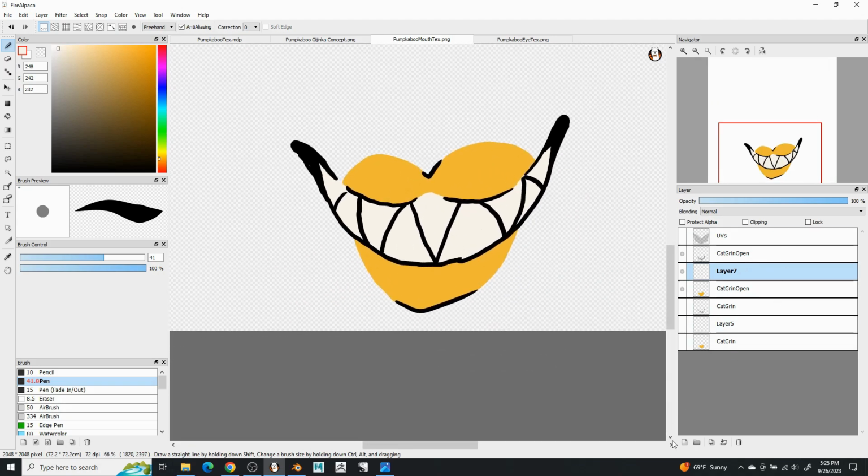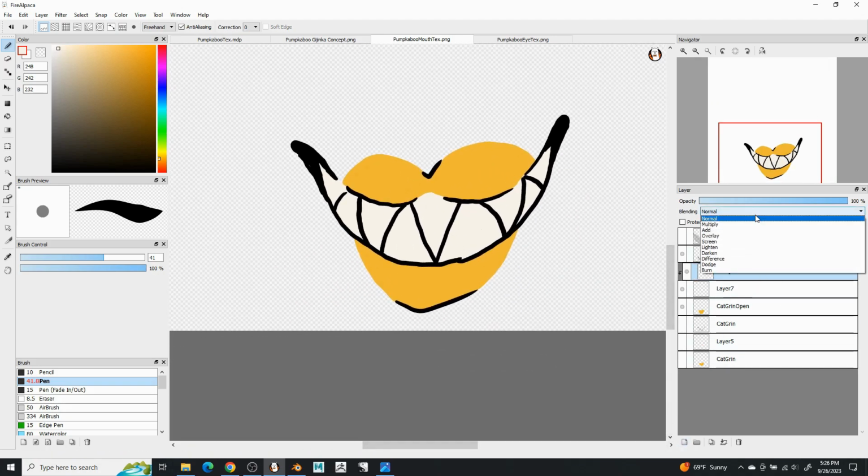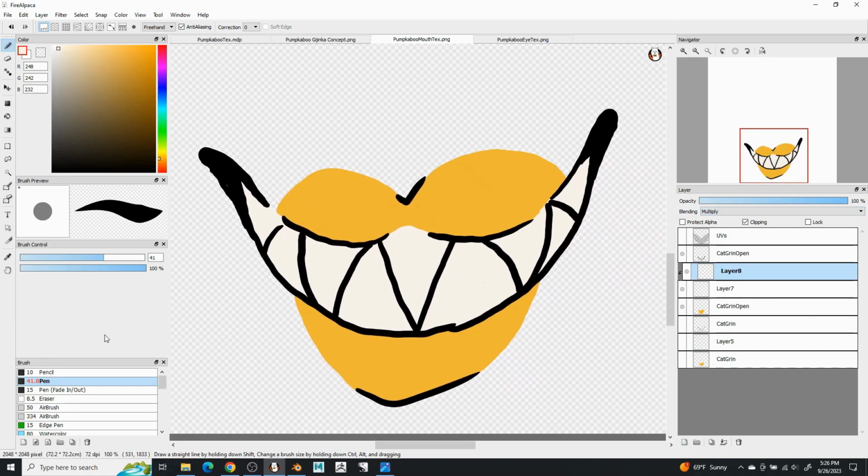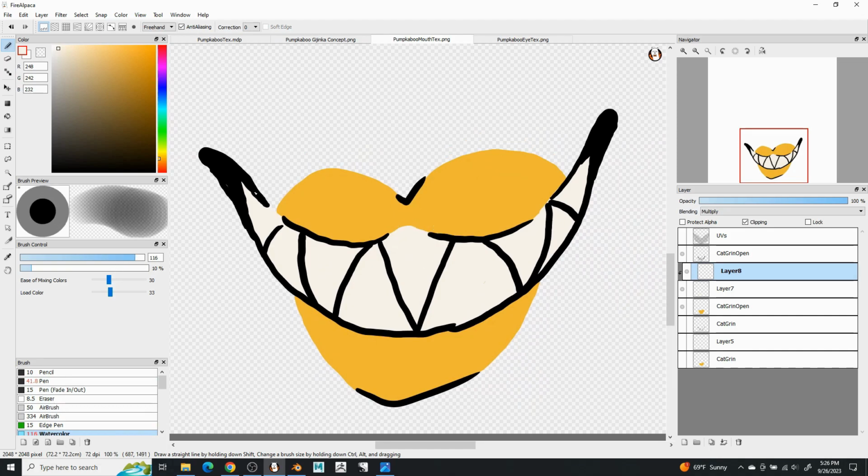Okay, now let's add the highlights and shading. I'm going to add the initial shade where the lips go over the teeth.